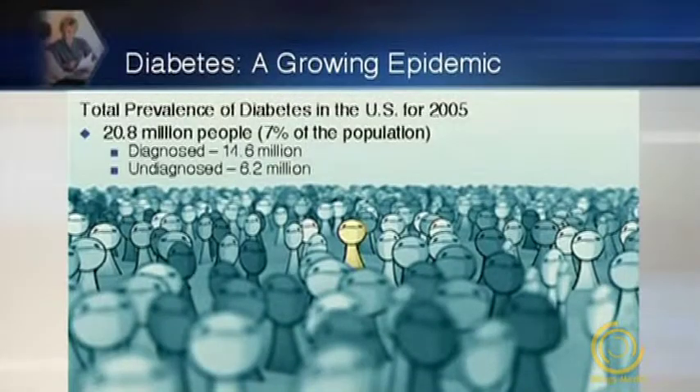Let's start talking a little bit about diabetes. Diabetes is a major epidemic facing the United States. It's estimated that some 20.8 million people in the United States have diabetes — roughly 7% of the population. Roughly one-third of all individuals with the disease don't even realize they have it; these folks are undiagnosed, and that's really a problem. Why is this such a growing epidemic? We can look at three major drivers pushing the rise in instances of diabetes.